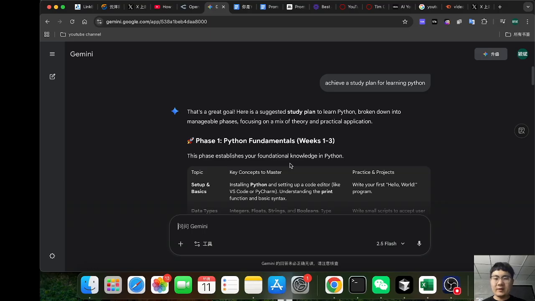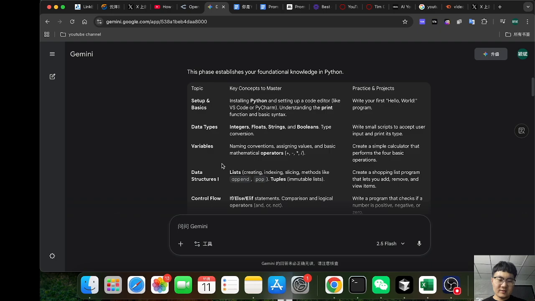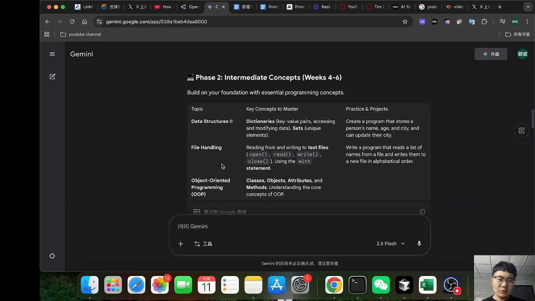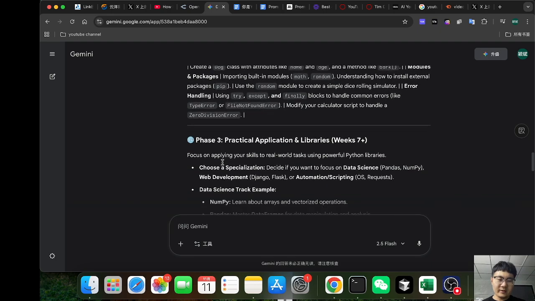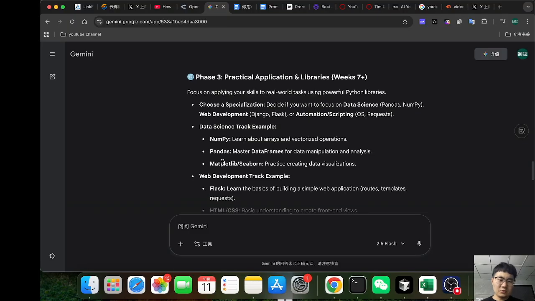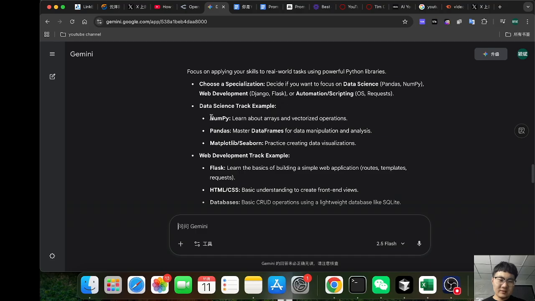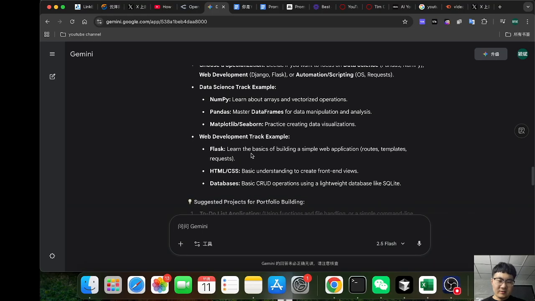get a study plan for learning Python, and put it into Gemini, and Gemini gave the answers. The answer set phrases 1, 2, and 3, and teaches you how to learn Python, and it gives some important suggestions like learning NumPy, Pandas, and Seaborn.